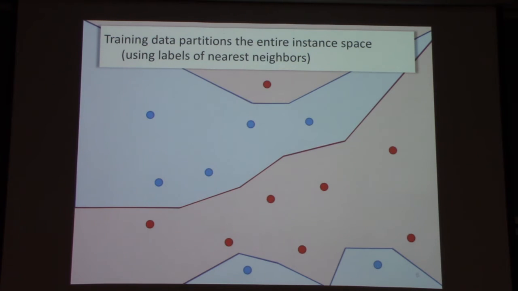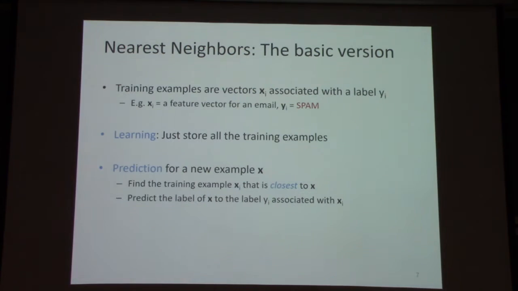But in some sense, you can think of the points that you already have in the training set. All the colored points are the training points. The points that you have in the training set effectively partition the entire space of points, the entire instance space, into red and blue points. A point that you've never seen before, something here for example, you know that it's blue because it's in the blue region. The closest points to it are blue, so it must be blue in the absence of any information. That's the idea of the nearest neighbors classifier.